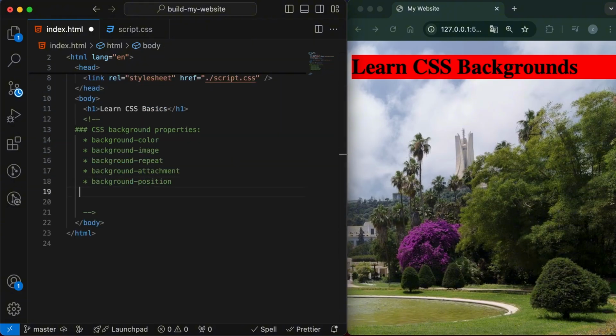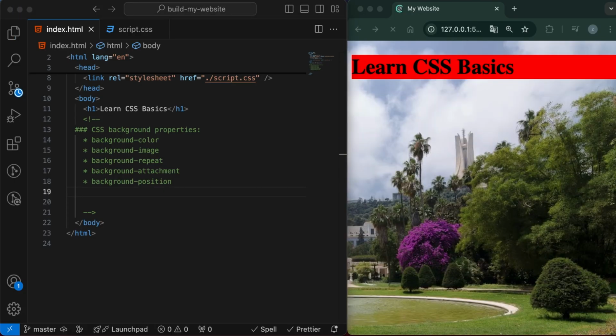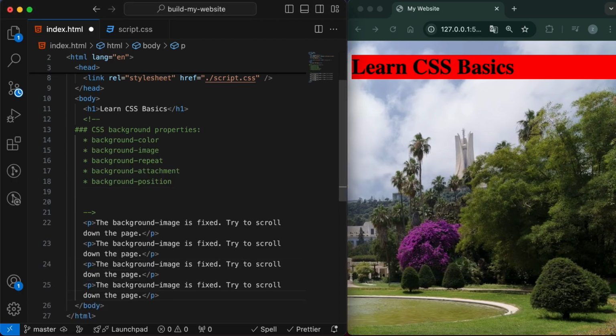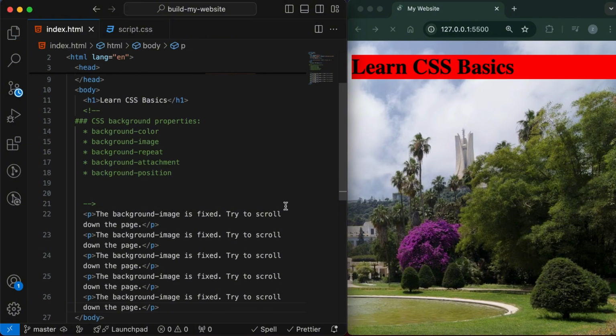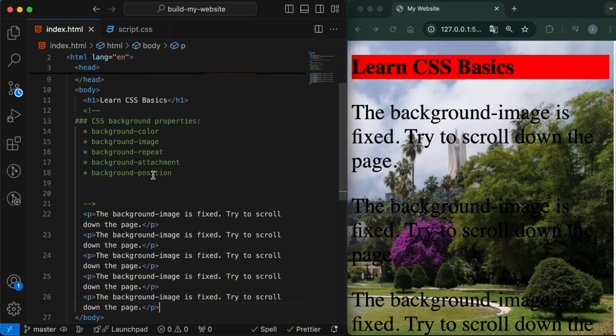Some mini paragraphs, so we can do it. First paragraph, second paragraph, third paragraph, fourth paragraph, fifth paragraph. Save it, and here we go.